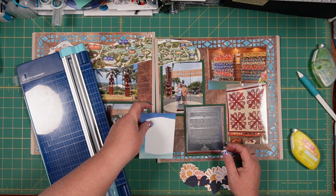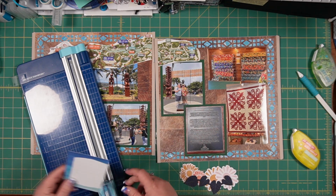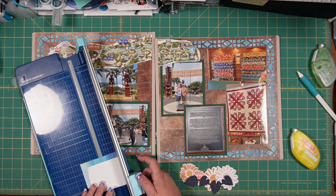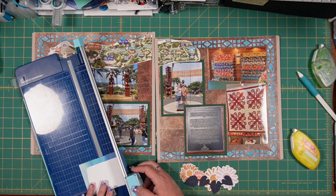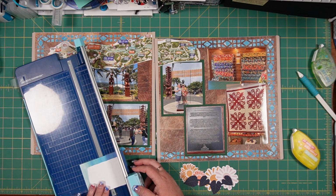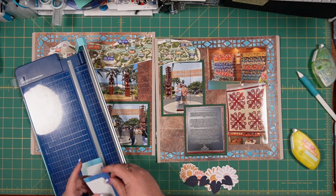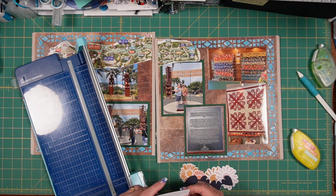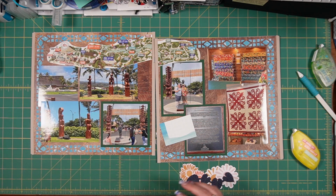Let's see here. Actually, I may only want half of that still. So let's do 2 1/4. What is this? This is 4.5. So 2 1/4 would be half of that. I'm going to use the lighter one. And I'm going to grab my scissors and my foam squares.